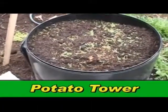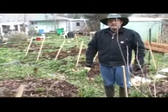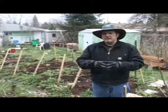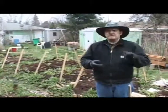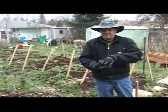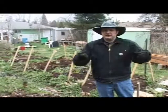Yes. And what did you do? Put the eyes of potatoes in there that you cut, or how did you get potato tubers started? Well, I like to buy my potato starts in part because you generally get a higher yield than if you just reuse your existing potatoes. But one of the reasons I put things in a potato tower is so the potatoes can create the plant to create the potatoes in a fairly loose soil.